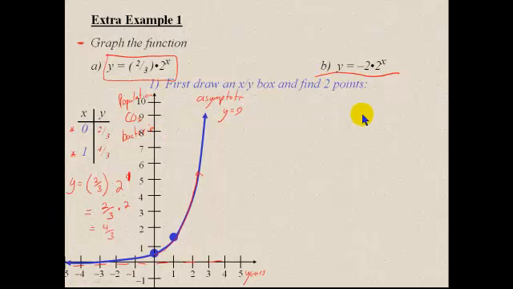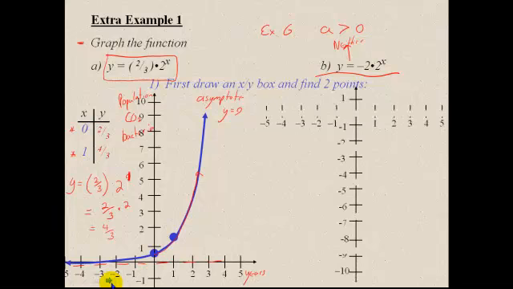Okay, let's graph this one. Now the first thing we should see, is it exponential growth? Now remember, for exponential growth, we had to have our a value greater than 0. a value had to be greater than 0. Could not be negative. So in this case, this is not growth. This is neither. But let's graph it anyways. So when I graph it, I'm going to do the same thing. I'm going to find 2 points. So I have 0 and 1. Those are easy points to find.